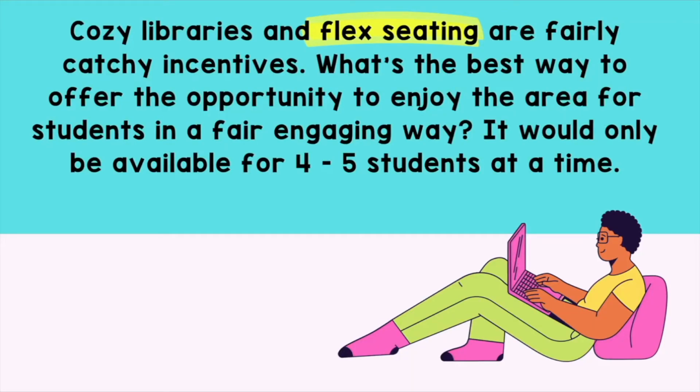I love this one. Cozy libraries and flex seatings are fairly catchy incentives. What is the best way to offer the opportunity to enjoy the area for students in a fair and engaging way? Seating's great, right? But at least for my teaching style, I don't think it's practical to use in my whole classroom. So I do have a couple of ways that students can participate in flex seating in my classroom. Like I have the rolly chairs and the cushy chairs, the camping chairs that they can sit in.